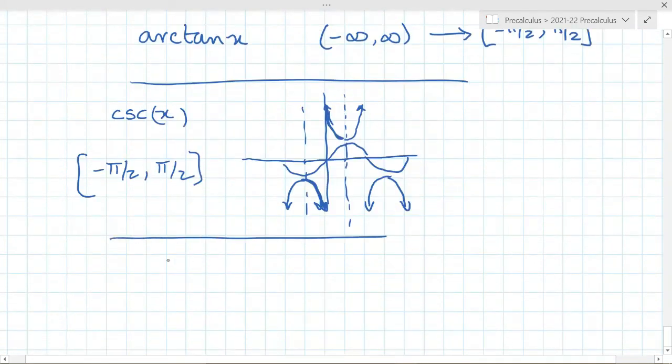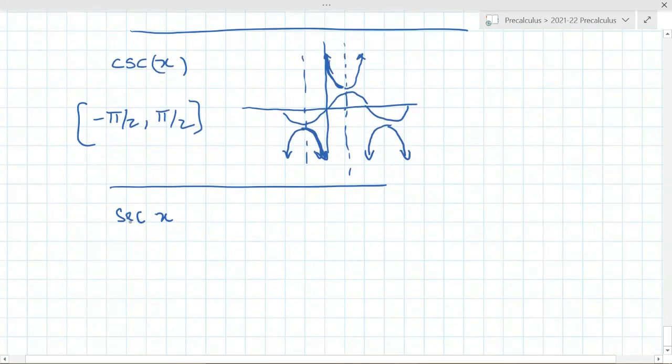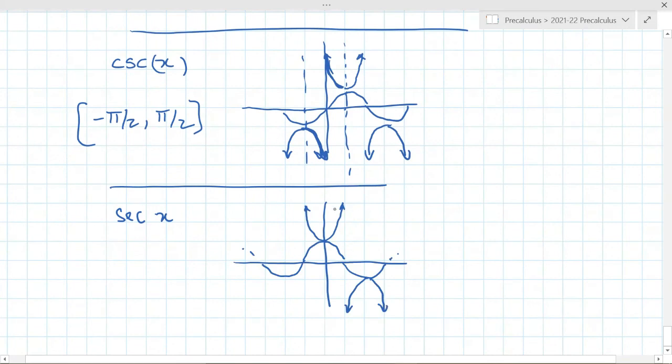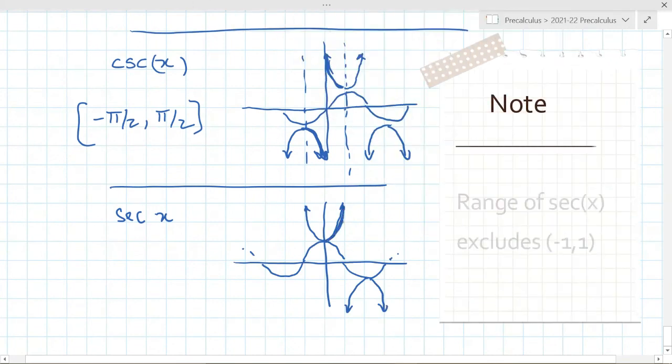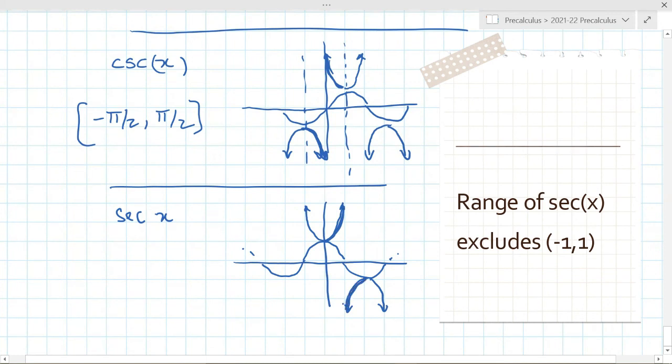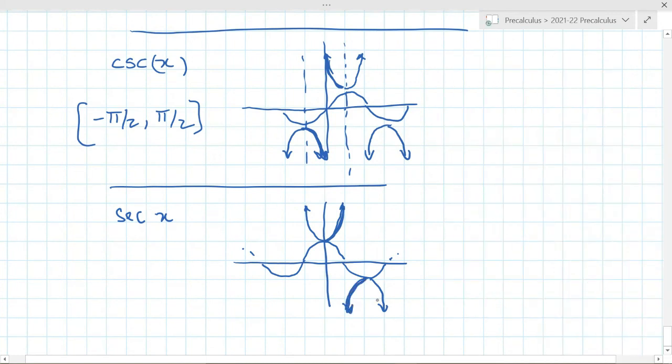And if we take secant, so secant is 1 over cosine. So again, just like cosine, we could take this portion and that portion, and then there is no problem, right? If we include these, then there will be a failure. So this can also go from 0 to pi. So basically, the sine and cosecant are the same, cosine and secant are the same, and tan and cotangent are the same. So you try to start from 0, either you go 0 to pi or you go negative pi over 2 to pi over 2.